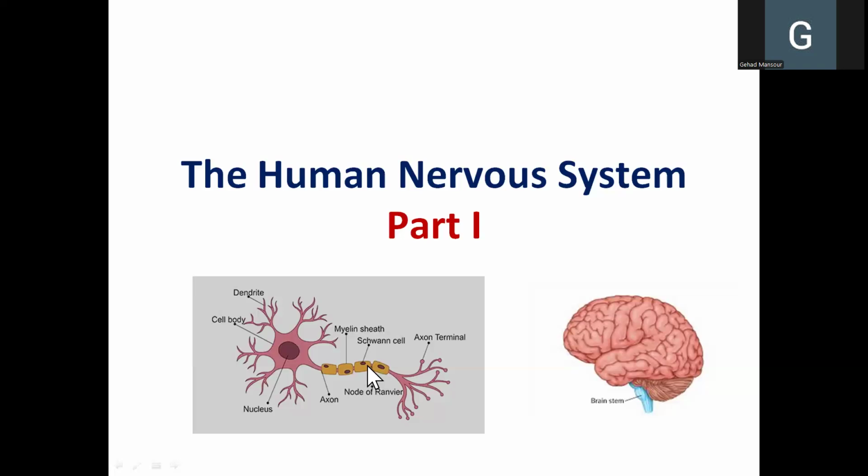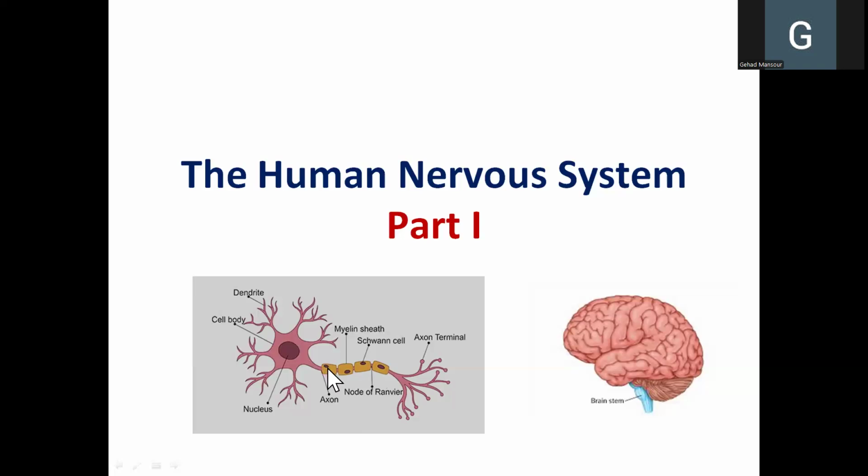And when there are myelinated segments, this means that in between there are unmyelinated segments that are called nodes of Ranvier. So what are the nodes of Ranvier? They are unmyelinated segments on the axon that lie in between the myelinated segments, or the segments of the myelin sheath. And this structure of the myelin sheath is a good adaptation for rapid conduction, the type of conduction which we call saltatory conduction.